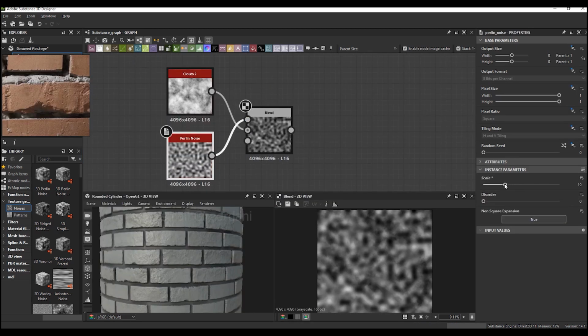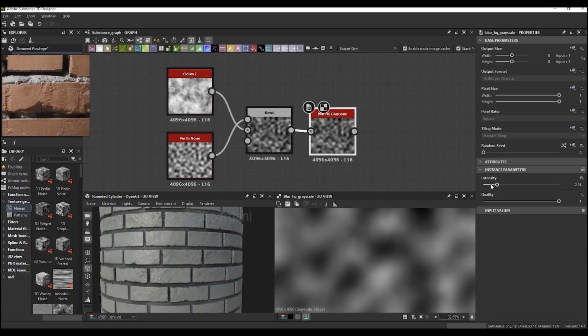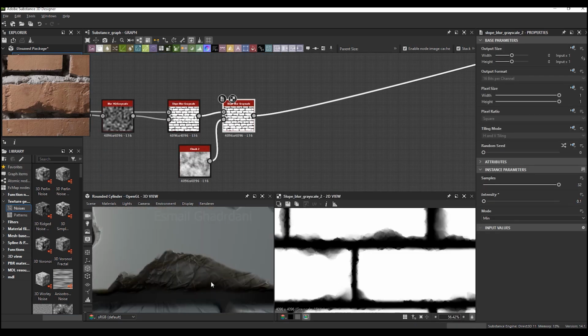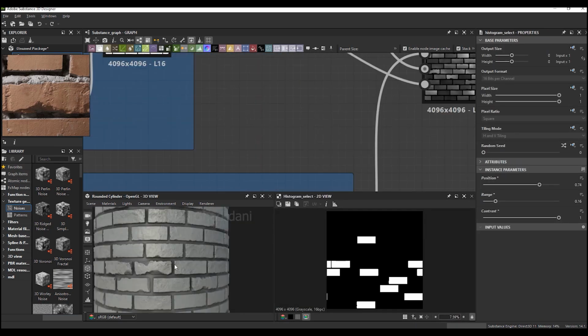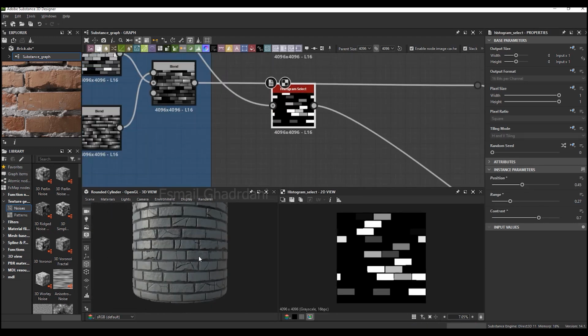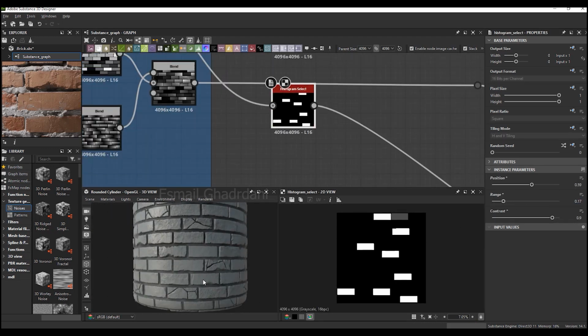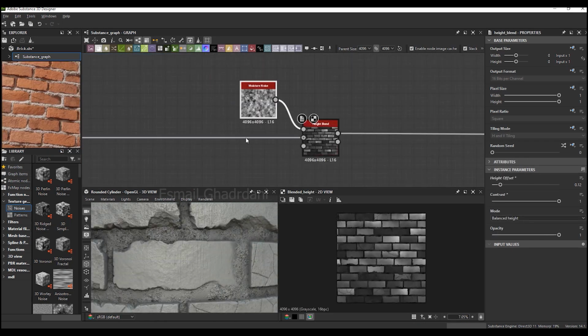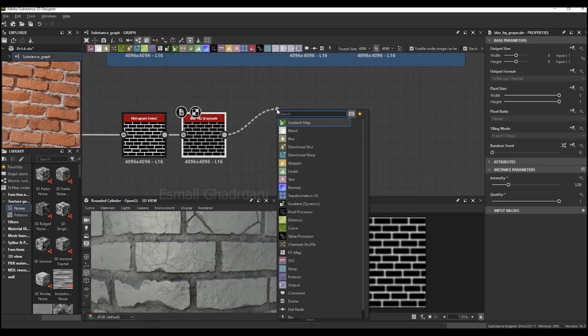The entire tutorial is in English, and I explain everything step by step, with full attention to detail and the techniques you need to get great results. By the end of it, you'll be able to build your own custom brick material with confidence and reach a solid level of skill and understanding.